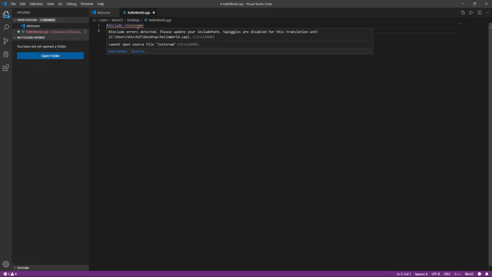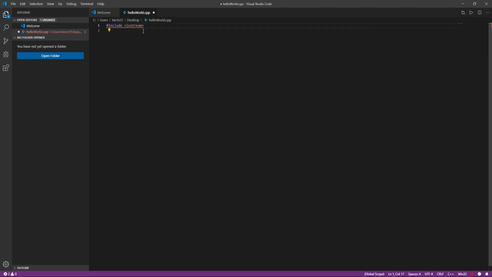Whoops. See that nice little error coming up? It's beautiful. Okay, got that, and then using namespace. All right, so now I'm gonna make my main function, and I'll just say cout, and then hello world line break, and we're not gonna really return anything.